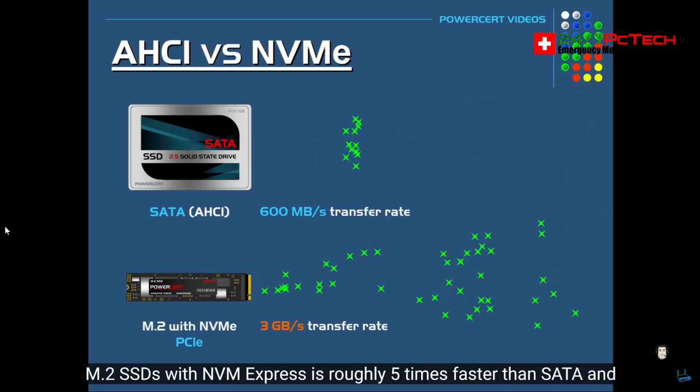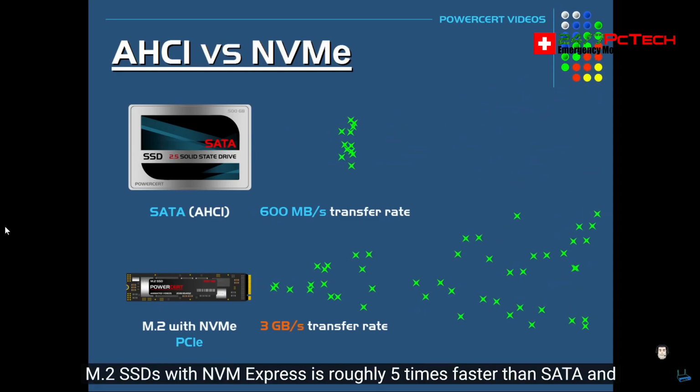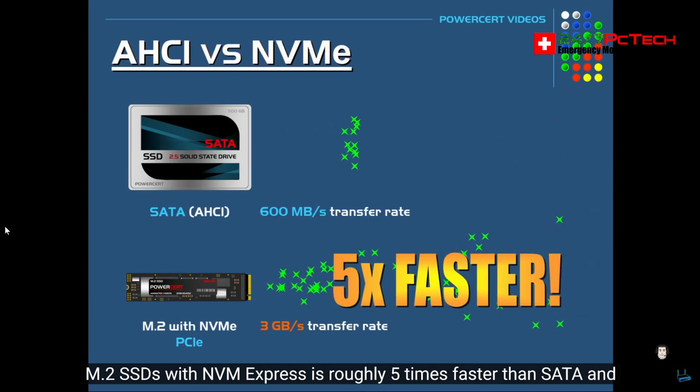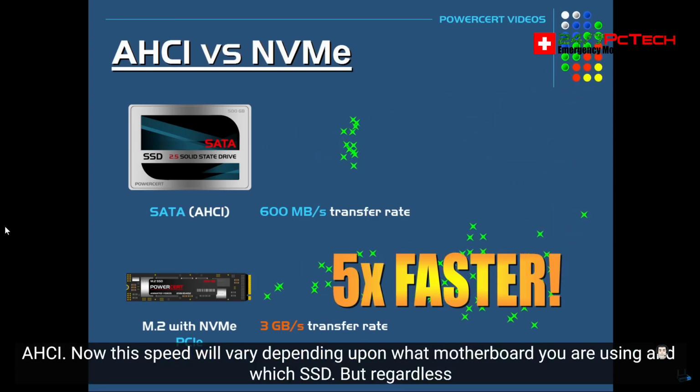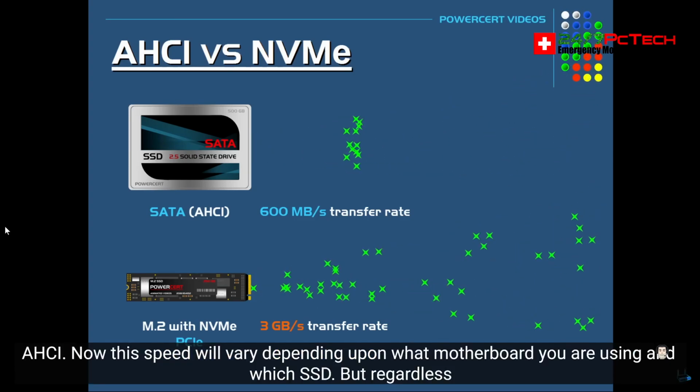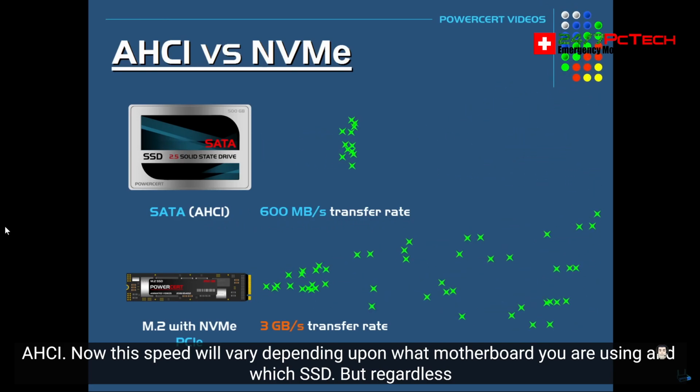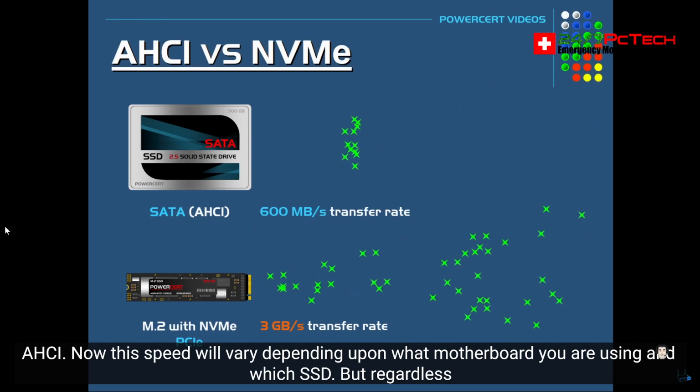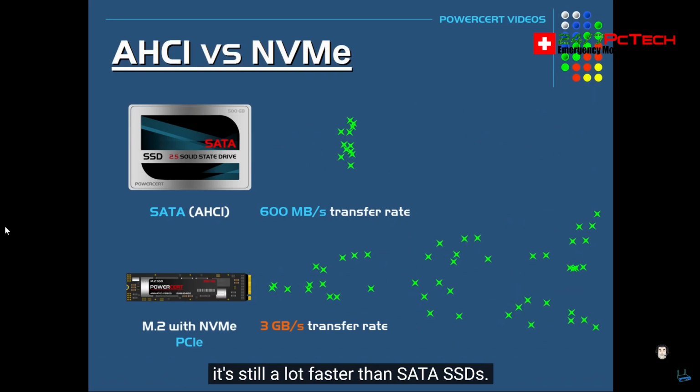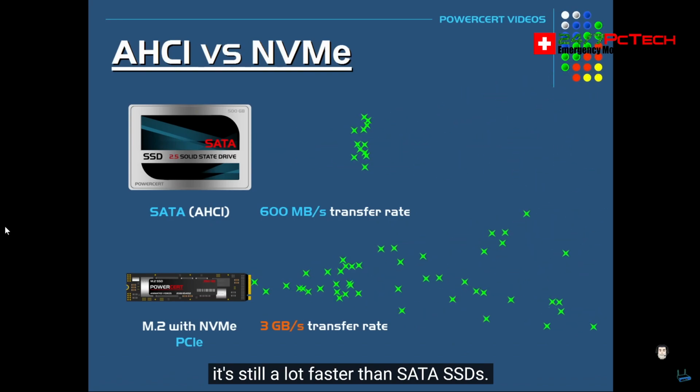So M.2 SSDs with NVM Express is roughly 5 times faster than SATA and AHCI. Now this speed will vary depending upon what motherboard you are using and which SSD, but regardless, it's still a lot faster than SATA SSDs.